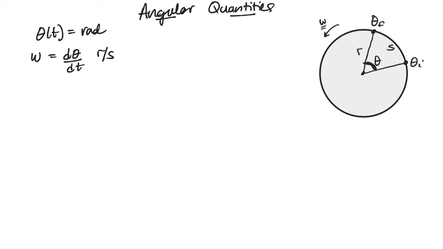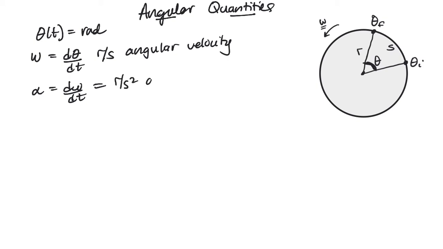And then the rate of change of the angular speed, this is called the angular velocity. The rate of change of the angular velocity, so whether it's speeding up, slowing down, how quickly it's doing that, d omega dt is alpha, the angular acceleration. Kind of like an A for acceleration, but angular. So d omega dt, and that is radians per second squared, and it's called the angular acceleration.